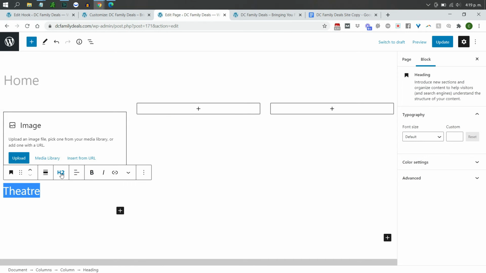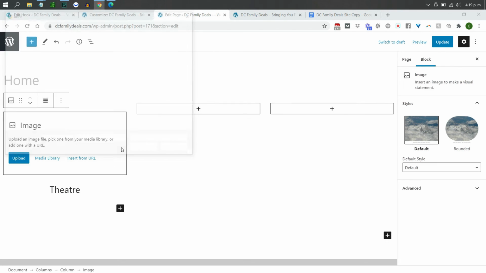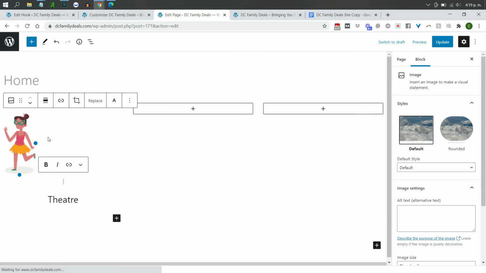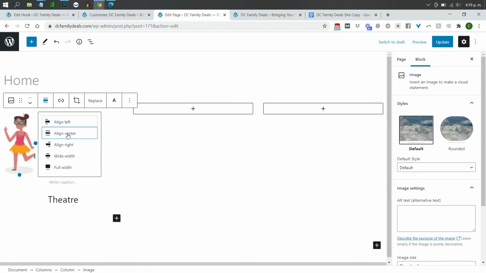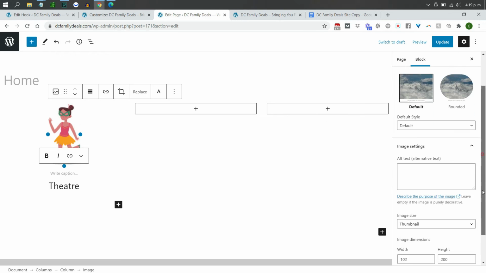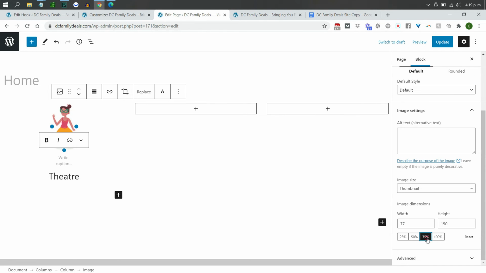We're going to be able to send out deals about shows or theater shows for kids, and we'll go ahead and center this. So now what we want to do is upload a theater image. So we should have one of those here. Yep, right here. We'll add that in, and we want to align this to the center just so it's right above there. And if you want to play around with the size at all, you can just do that here at the bottom. So we can do that a little bit smaller.